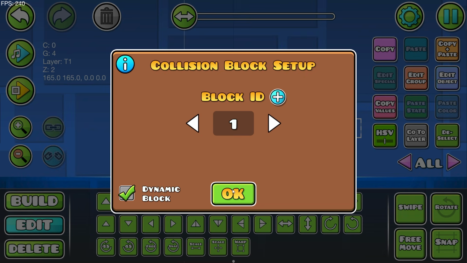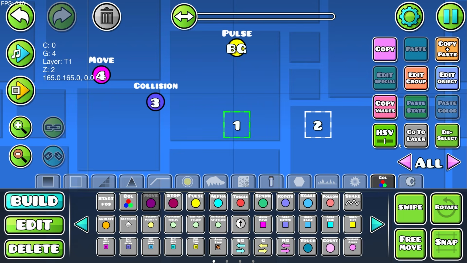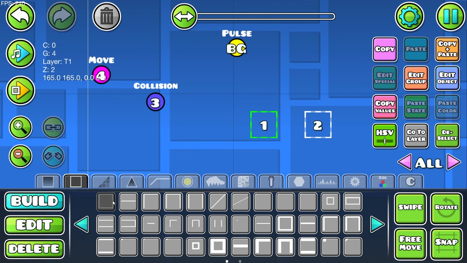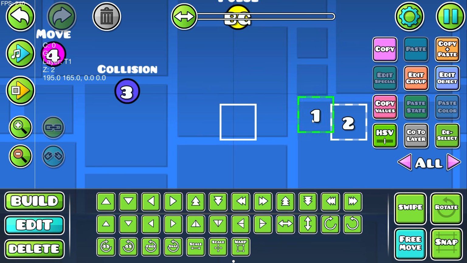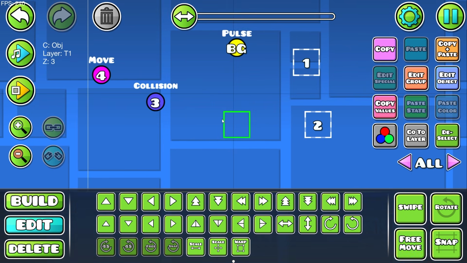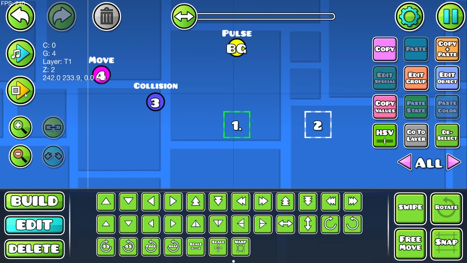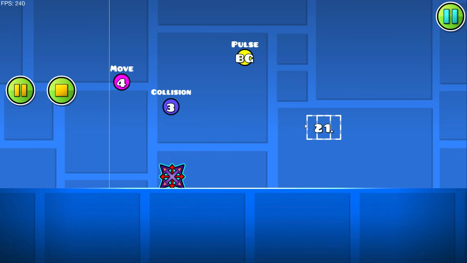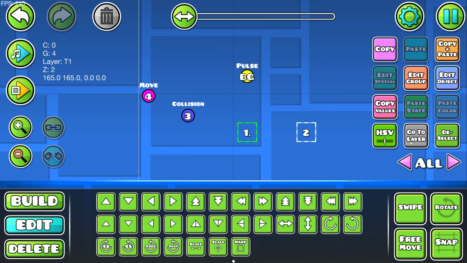The reason for that being, let's say you only had it like that. Then the game only checks once and this position is basically saved, which means if you move it away, then for the game's logic, the thing is still here, even if you move it away. It's just checking over here, which is not cool. So the one that you're going to move, just make it a dynamic block so that it constantly checks. And now you can see, as soon as this thing touches it, it flashes red, which is pretty cool.